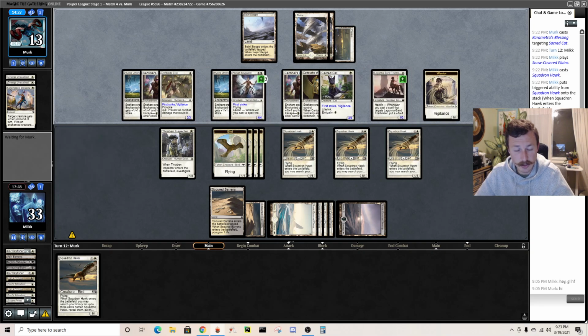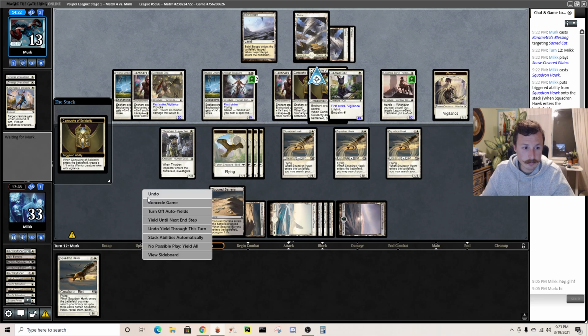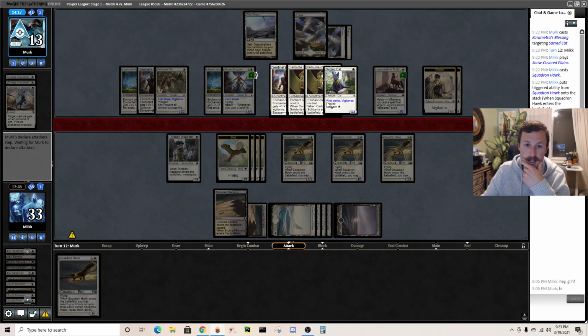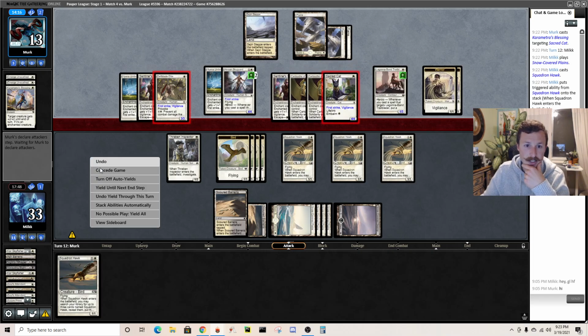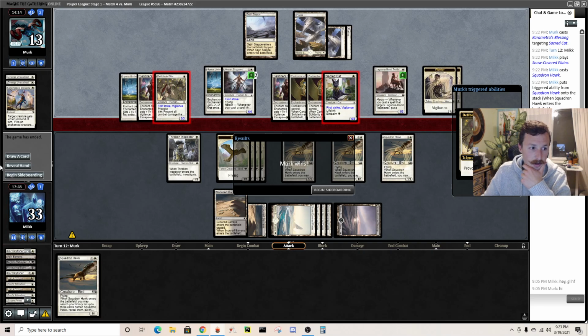Okay, 3/3 first strike lifelink. I think I'm fine to just concede at this point. I want to play it out, but yeah, first strike lifelink, they're going up to 17. I'm just going to concede at this point. Move on. Deathblade Elite really got me.